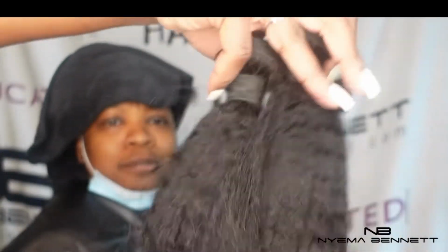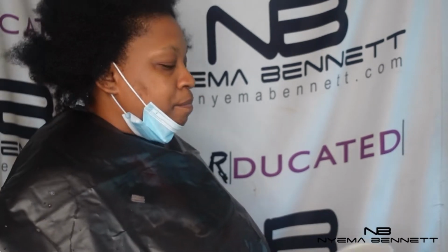So first and foremost, here is my hair, NB Hair Collection. If you guys are interested in purchasing, you can just get it from my site. This is her natural hair in its natural state. And we just wanted to get hair that would blend with her natural hair texture.